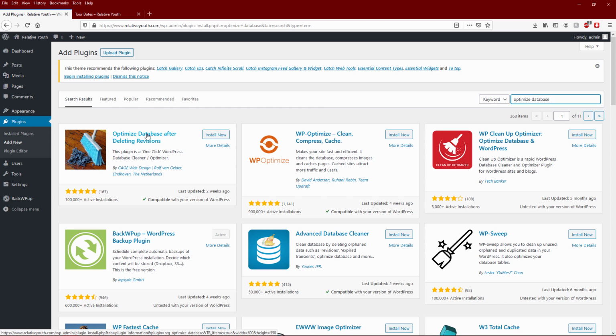Because by default, WordPress keeps a lot of backups of every post that you've made, so you can always revert in case you want to go back to an older version of something. But that's just a good plugin for keeping your site clean and running as quickly and efficiently as possible. And let's see, do Pretty Links.